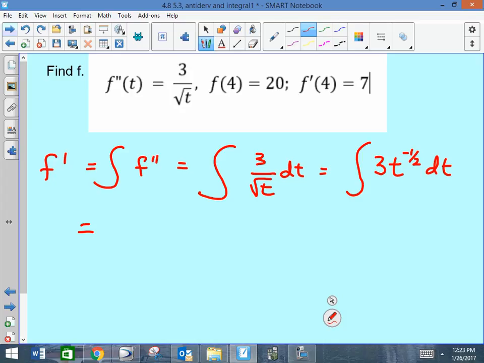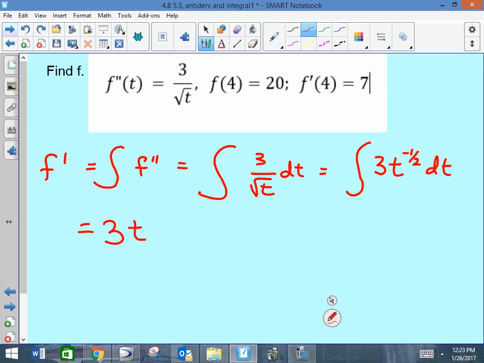Everybody yell. Go ahead, Megan. T, you mean? Oh, yeah, there's 3t. Wait a minute, are we not going to add 1 to negative 1/2? Well, there's only one way to do it. Isn't 1 over... No, not radical. Okay, we're going to use the power rule. Do it, Claire.